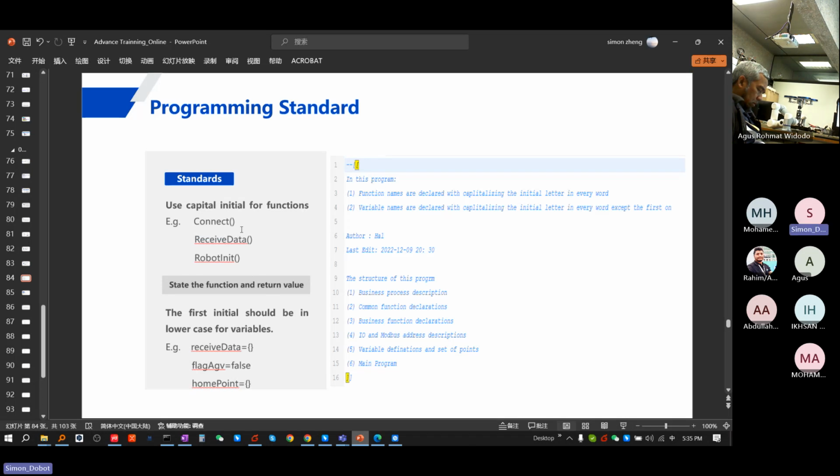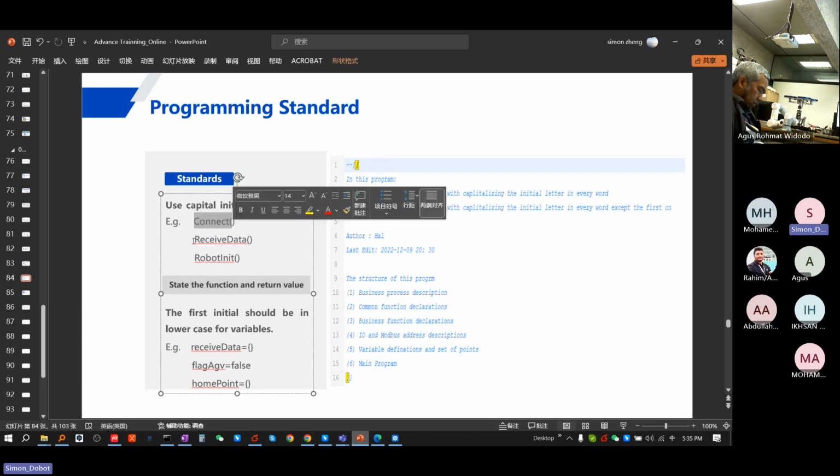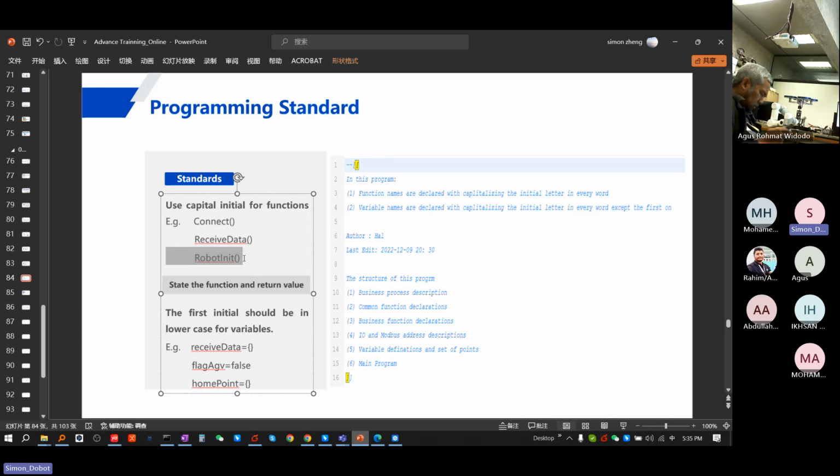And there are some programming standards, or we can say a common habit. For example, for functions we normally use an initial capital letter, such as the connect function, receive data function, Dobot initial function.